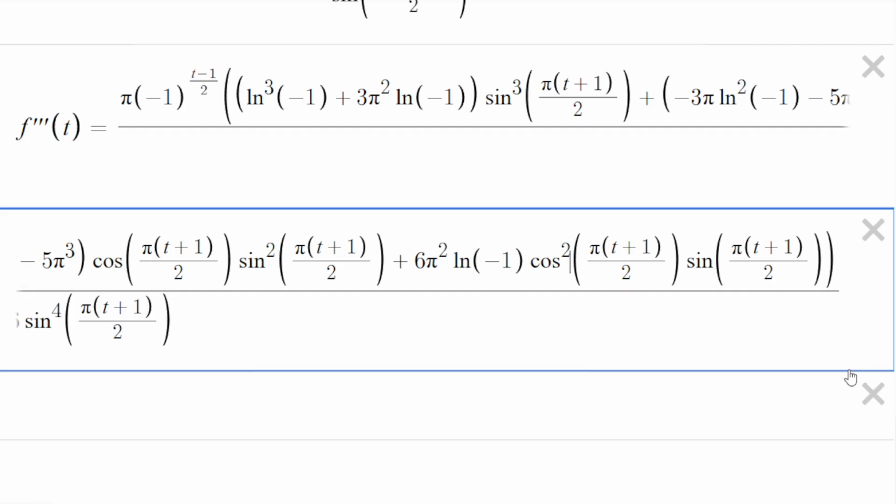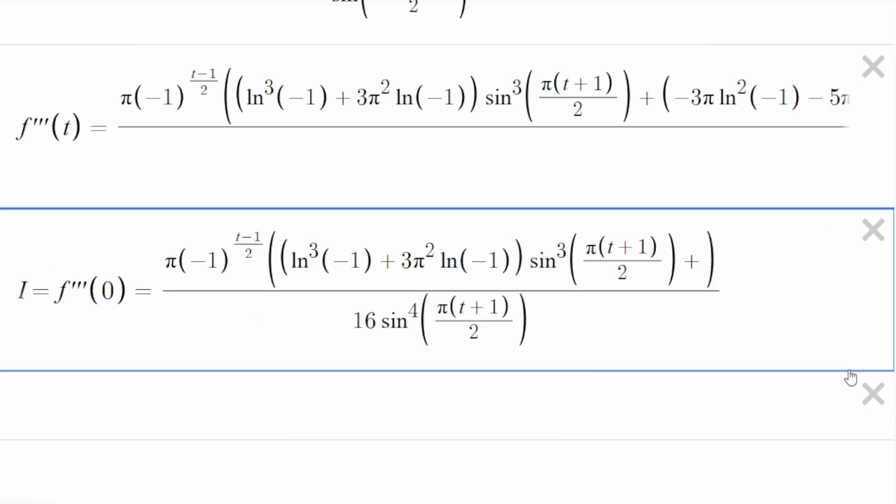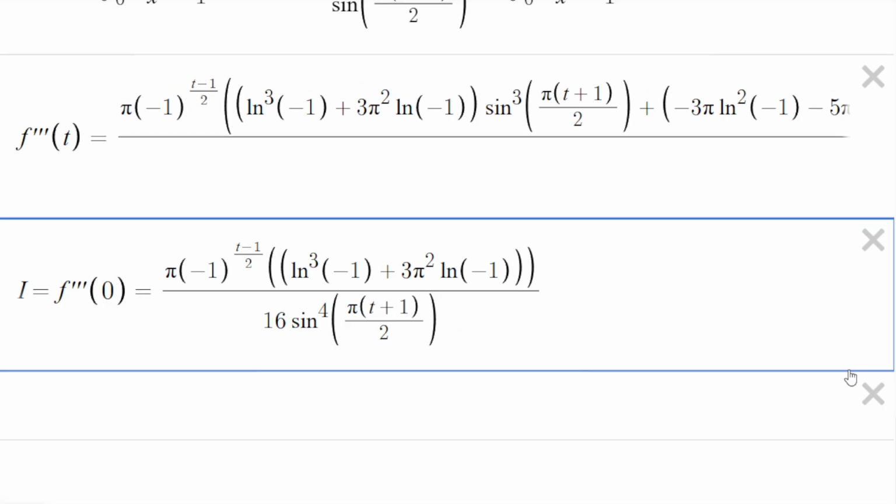All right. Now, let's take a look at this expression right here. It contains a cosine. It is multiplied by a cosine function. That cosine function, if we let t equal 0, we get cosine pi over 2, which means this entire thing goes away. Again, we have another product that involves taking cosine of pi over 2. Goes away. All right. And now let's see. If we let t equal 0 here, we get sine pi over 2. That's nice. That's just 1. So that's not that bad.